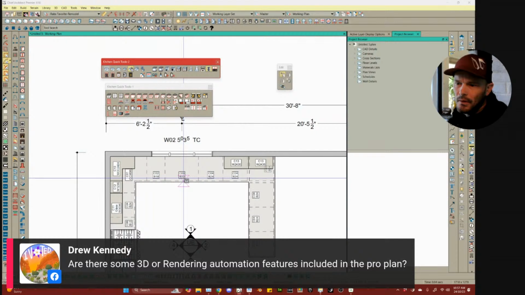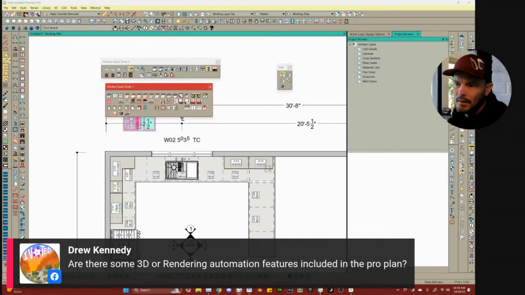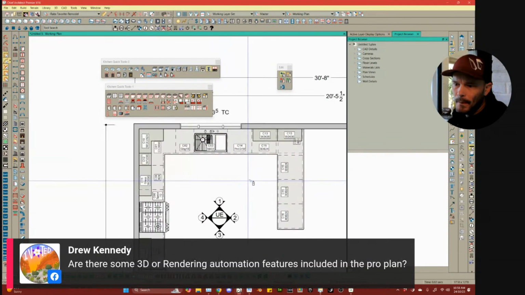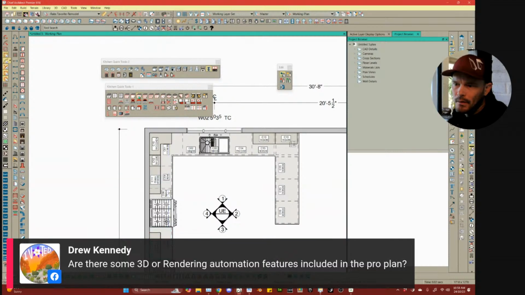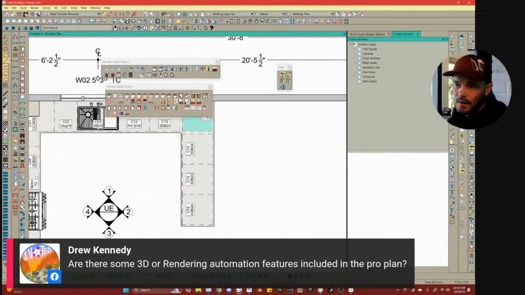We've got a few different sink options in here. Here's going to be a garbage pullout, spice pullout. Maybe we want a paneled front dishwasher. We'll kick in a couple of 3-drawer bases, maybe a 4-drawer base. Let's go 2-drawer base next to the ovens. And then I've got a couple of tools here for islands and peninsulas.